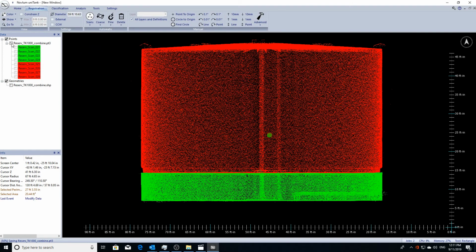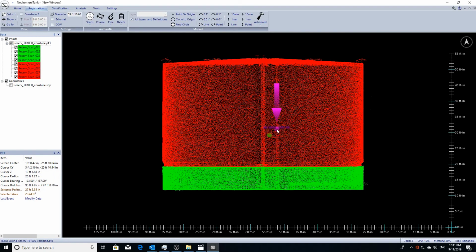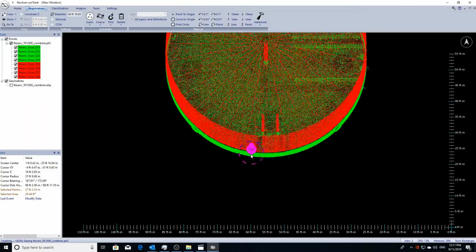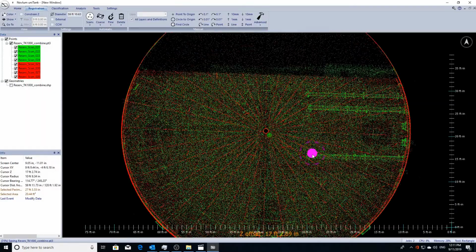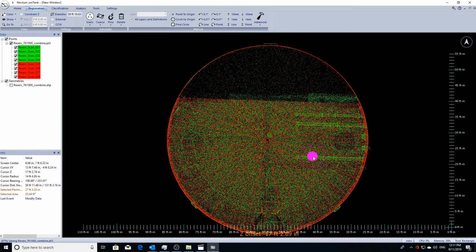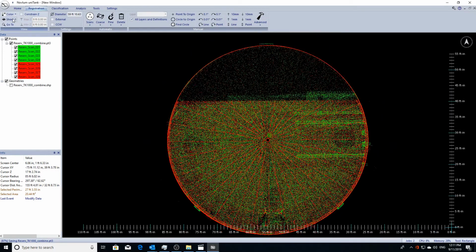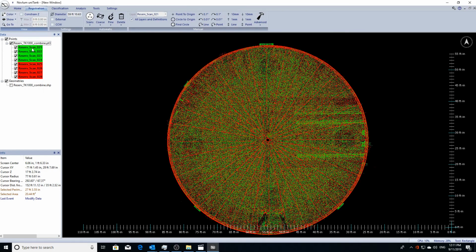When we go to classify this model, we do it the same way as with an internally scanned tank with no floating roof. The only difference is that we want to select the floating roof option in the auto classification dialog. uniTank will automatically detect and clean up the top side of the floating roof. Before you continue editing, ensure that you set the combined set as active so that any of the functions you apply to this dataset.